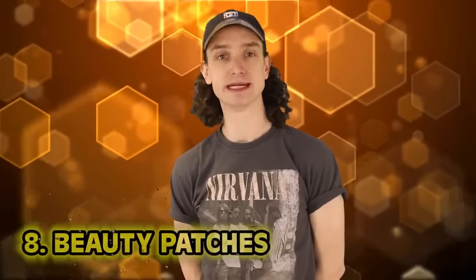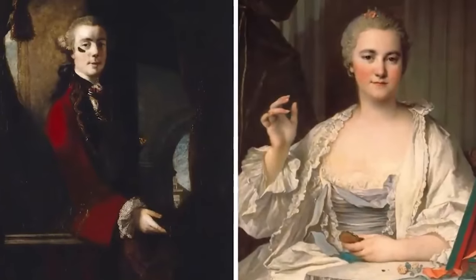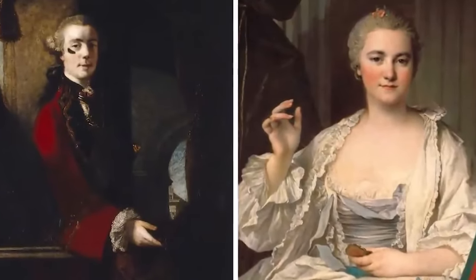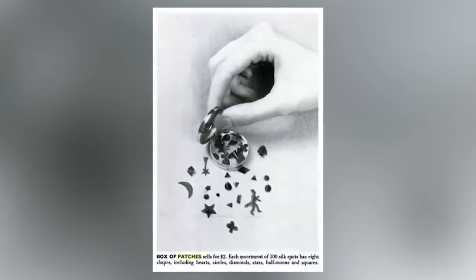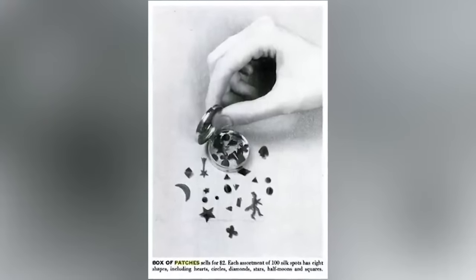Number eight: beauty patches. 1800s beauty patches came in many different shapes and sizes. Take this portrait from 1755 for example — Joshua Reynolds painted Charles the 9th Lord Cathcart rocking a pretty large beauty patch. The guy literally looks like the rapper Nelly. It looks like a band-aid on his cheek. Whereas other fabrics used in the 18th century were much smaller — tiny circles, hearts, stars. If you found this you'd think somebody was gearing up to go to an Arctic Monkeys concert.